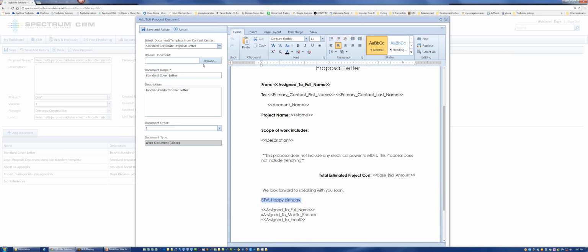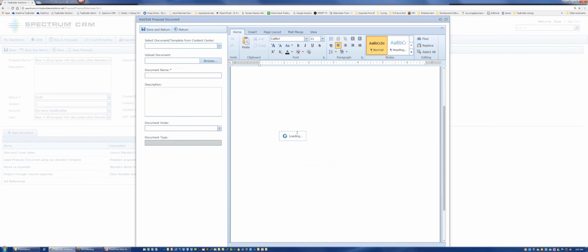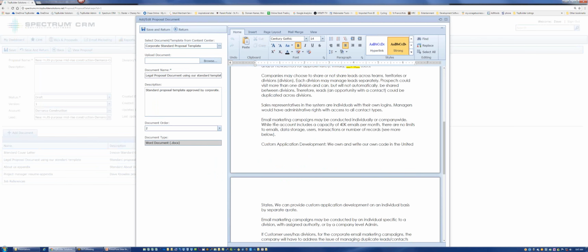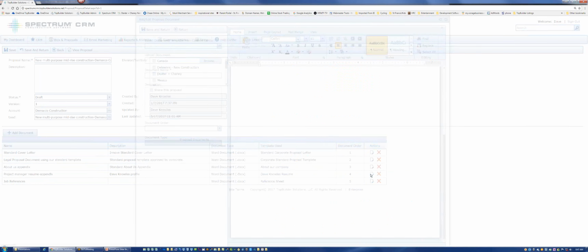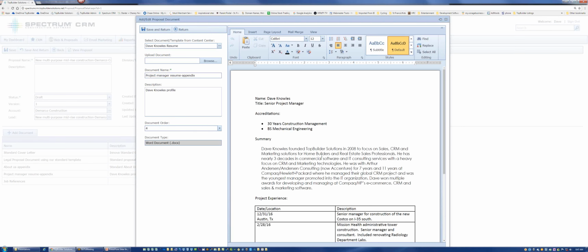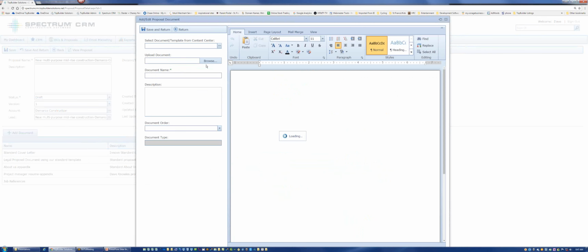Happy birthday is obviously only for this particular customer on this particular proposal, so it doesn't affect the template, just this proposal. I can add an additional document, which is the actual proposal itself. I can add the appendices. I mentioned before they may require you to submit the background of the project manager that you're submitting and references.